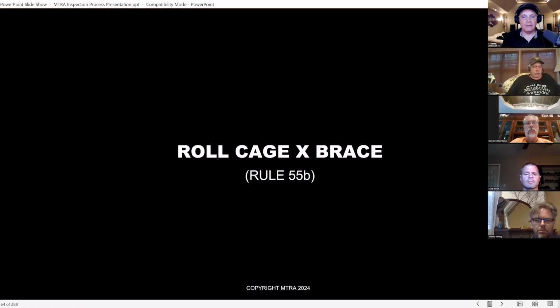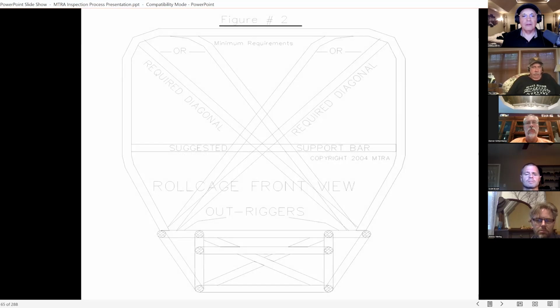There are some really good diagrams in the rule book, so don't be afraid to reference them. They help explain these things, what you should be looking for, and some of the additional bars. One really important point: we see where the outriggers are down there at the bottom.